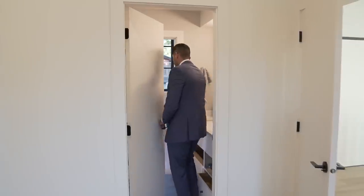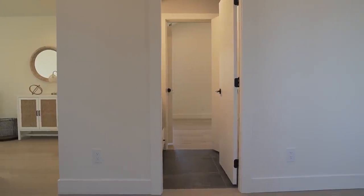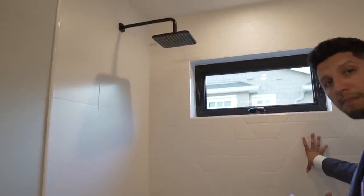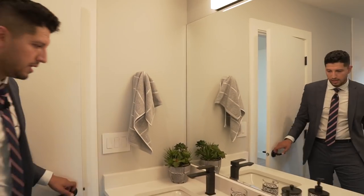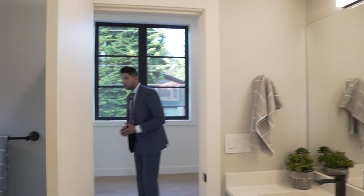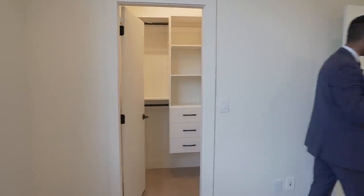In a typical Jack and Jill you'd have two doors — one on each side and another inside — but they haven't done that here, which opens it up quite a bit. I'm actually guilty of putting a door there in my own builds, but going forward I won't. We have beautiful tiles, the same ones from the main floor, a black shower head, a tub, and double vanities with Riobel faucets, black push-pops, Kohler sinks, and a black light fixture. Down this way is another standard but spacious bedroom with its own closet.